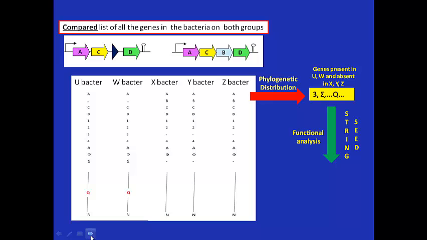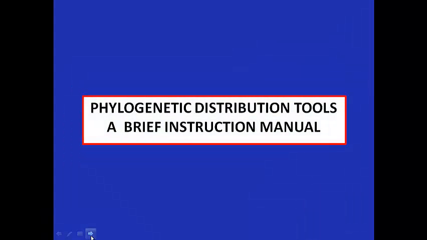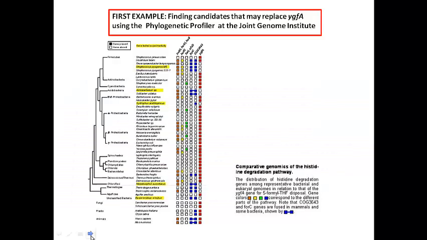In the following examples, we will use a case where we are able to get a single final candidate Q, and other cases where we get more than 5 genes from which we then have to choose the most feasible candidate. It will come clearer when I give you a specific example, because it's pretty self-evident how you'd look for positively correlated genes among organisms. I mean, that's self-evident. It's looking for the flip correlation that's a bit more challenging, and if you can do the flip correlation, then you can automatically do the positive correlation. So we're going to teach you the flip one.